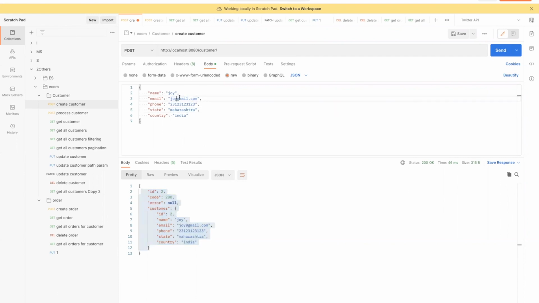But let's say if we provide a wrong email ID, then we get invalid email ID, because the client should also know what is wrong with his payload. So the HTTP status code is 400 bad request, and the error message here is invalid email ID. But if a client corrects it and sends it again, because we had already created this joy@gmail.com ID, it says that customer ID already exists, and the HTTP status code for that is 402 conflict response. Okay.